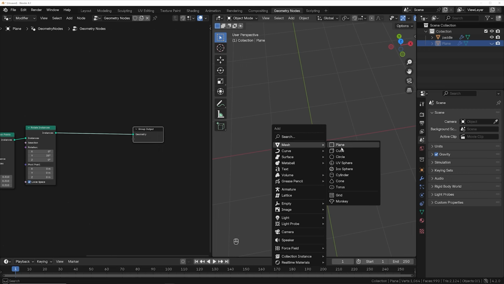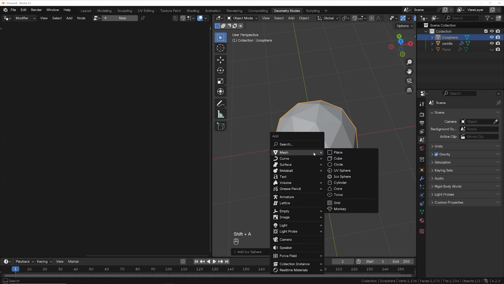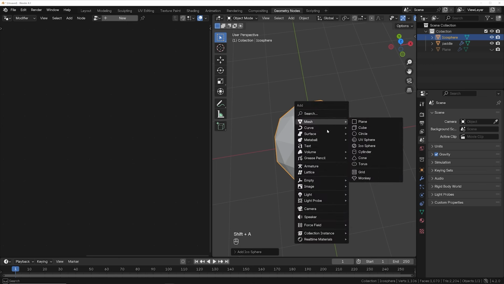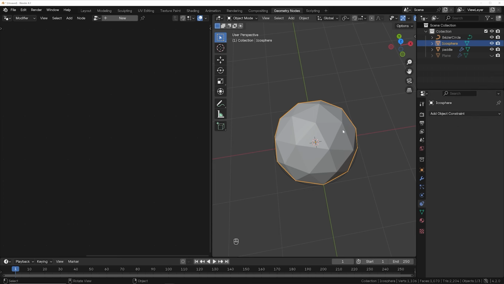And so I'm going to get an icosphere as the visual object that is holding it. And we need something to allow us to rotate that sphere in a circle. And so what I'll do is I'll get a circle curve, and then we'll click on this object and we'll go to our constraints. Now, when it comes to these practical lessons, the emphasis is still on geometry nodes. When it comes to stuff like this and we're using constraints, there's a little bit of knowledge, I am assuming. There's not going to be a whole lot of this. Still, these practical lessons are going to be primarily like 80-90% all geometry nodes.